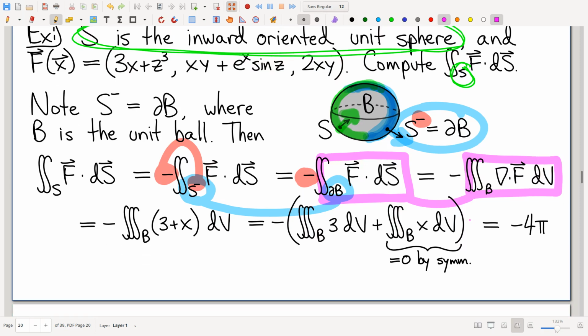Pausing again. What do you think? Is everybody okay? The thing we're interested in, not a boundary, but when I play this little minus sign game, I connect it to, it's not the same as, but I connect it to a flux through something that is a boundary, and because it's a boundary, I can wave the magic wand of the divergence theorem. Yeah? So essentially what we're doing with the integrals is that we're calculating the flux through that unit sphere in the vector field? Yeah. That's right.